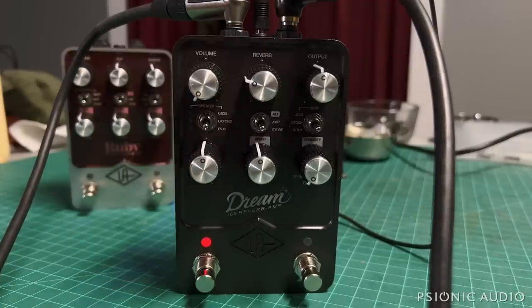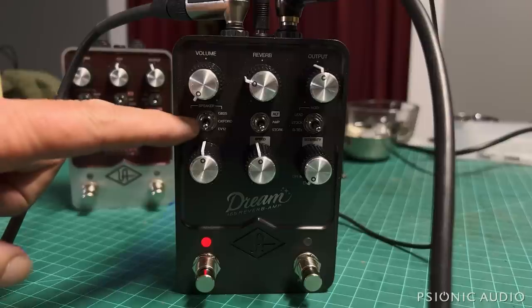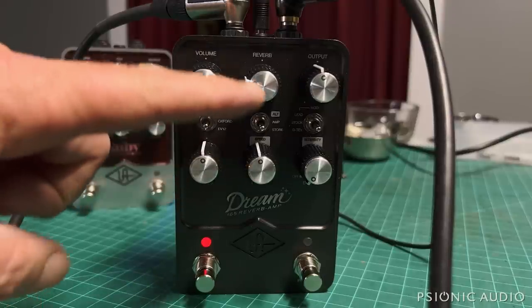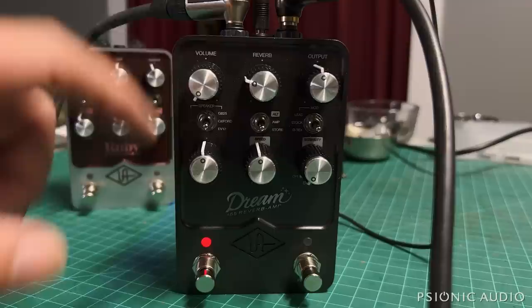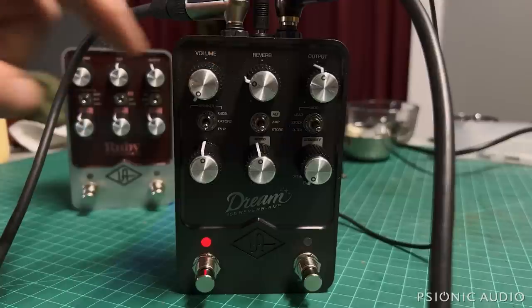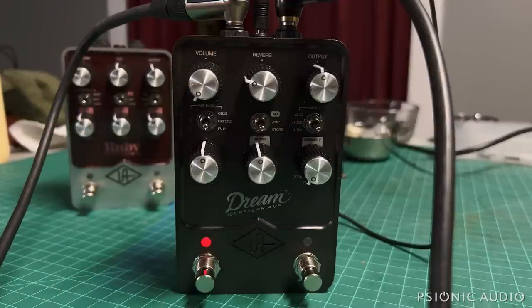We're hearing quite a bit of hiss. According to the literature, it has the bright cap, and I don't have any of the speaker emulations loaded. I've got the treble and bass at noon, the reverb low, the output at noon, and the clean at the lowest setting. That's supposed to be the cleanest, and I don't have the tremolo on yet. Let's see what it sounds like. That's neck on a Strat.